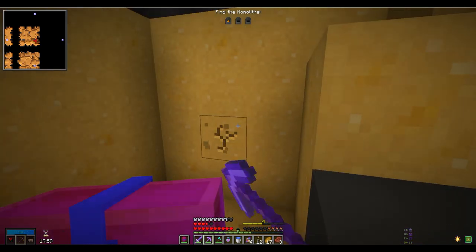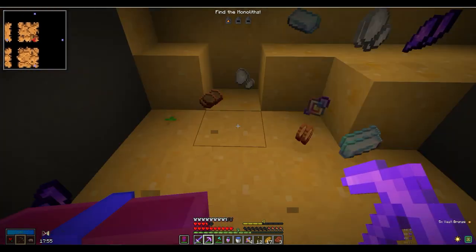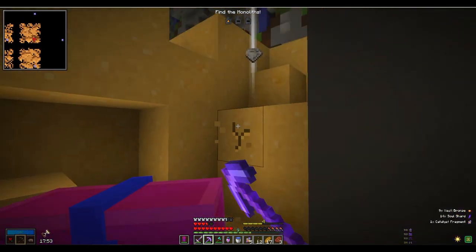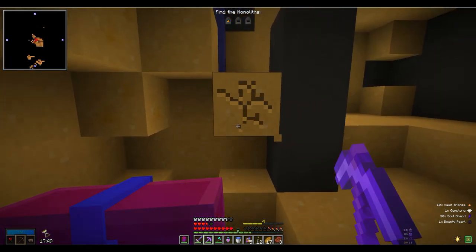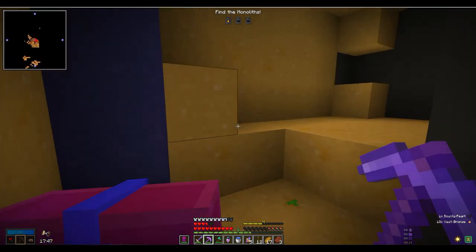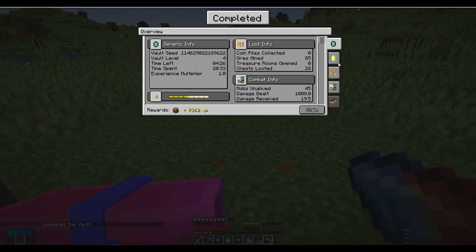I think I've made up my mind. Don't have a shovel, unfortunately, but it's a non-hostile room, so I think I'm gonna do it. Just stick here, see what I can get. Let's go. Here we are.